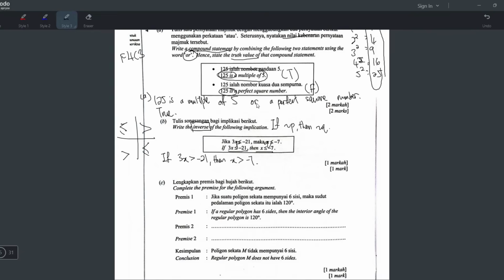Yang ada and or is like, kalau satu true, satu false, and then kalau or dia true kan. And then kalau satu true, satu false, kalau and dia jadi false. Tapi kalau if then dia lain. Kalau if then contoh, kalau if true then true, dia jadi true. Tapi kalau if true then false, dia jadi false. And then kalau if false then true, dia jadi true. And then kalau if false then false, dia jadi true. Basically to make it simple, kalau ada if then it will always be true, except when P is true, Q is false. Then only it will become false.